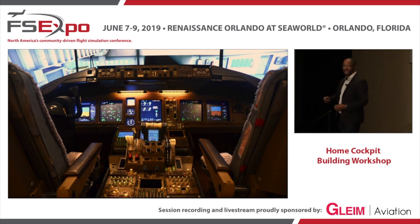PFD, the ND, and the EICAS. So I needed some way to do the synoptic displays. So I fired up BB6, used all their draw calls, fired up FSUIPC, and so down there you can kind of see, I believe that's the hydraulic display down beneath the throttles, and then that's connecting back to the simulator. So that was kind of my second flight simulator deal, was the software design.